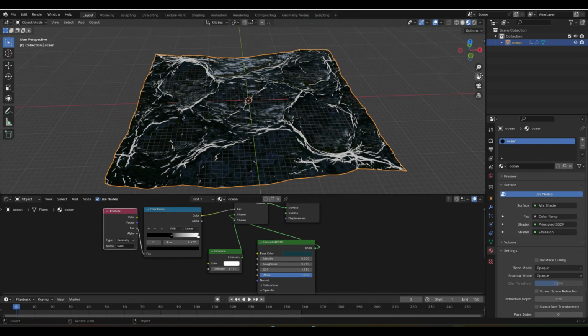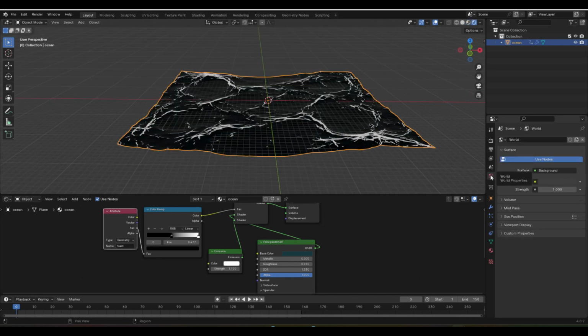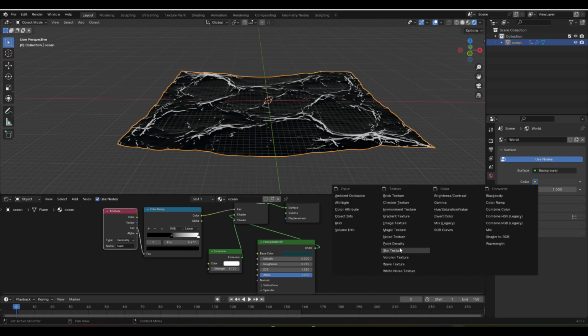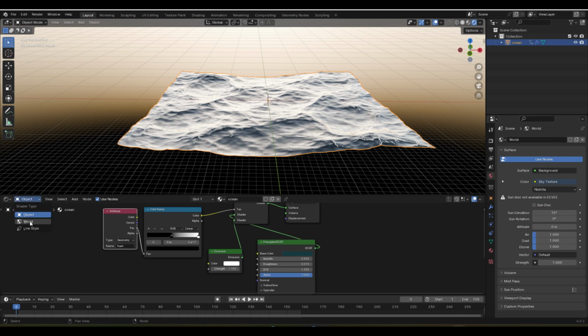So let's make this darker a little bit. Then let's go to our render view. Let's go to our world properties. Then let's go to color and add a sky texture. So guys, let's turn off this sun disk, and then let's go to our world right here and change this from object to world.